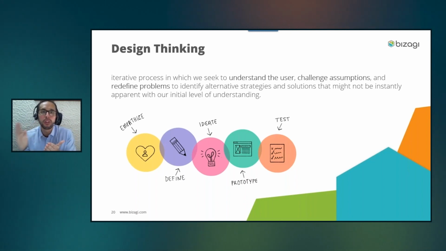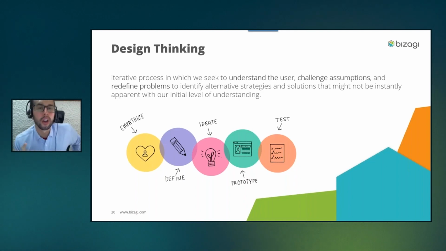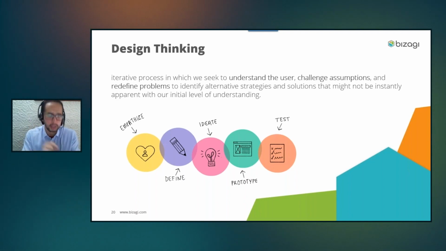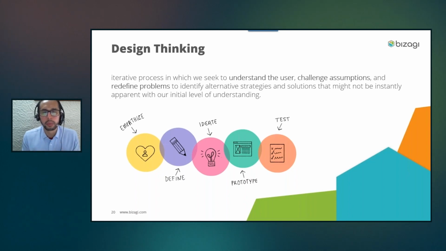So if we follow the design thinking option, take a look that we change the mindset and the way in which we build and create our processes. We're not going to just go to the process owner and say, okay, give me step number one. Okay, step number one. Now step number two, step number two. No, now it's: tell me your needs. What do you need? What are the most important things for you? I want to understand you as a user. How can I challenge those assumptions that you were using before? How to redefine your problems.